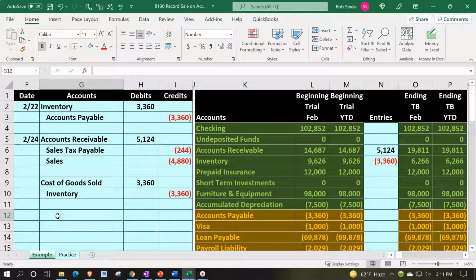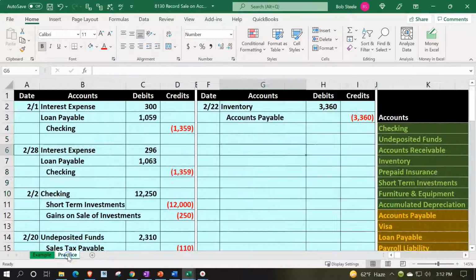That is what we're going to do now. We can imagine in accounting systems or software that we populate the invoice from the bill that we created, which was created from the purchase order, tracking the fact that we had a particular customer requesting it the whole while. Here, of course, we're just going to record the transaction related to the invoice that we would create, tracking the inventory on a perpetual basis as we do so. So let's go to the practice tab and take a look at it.